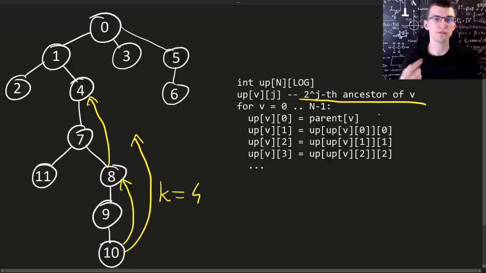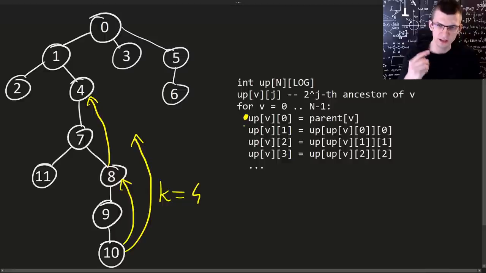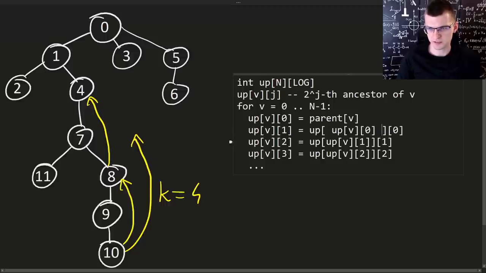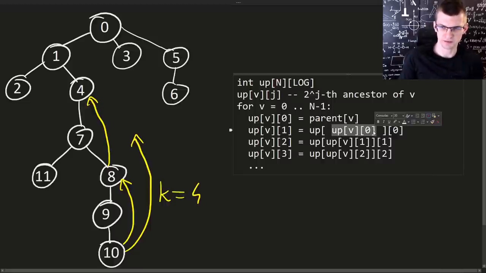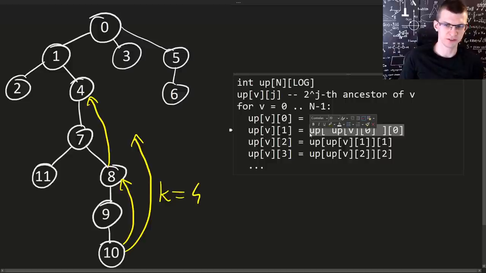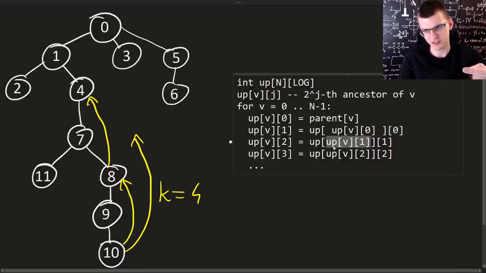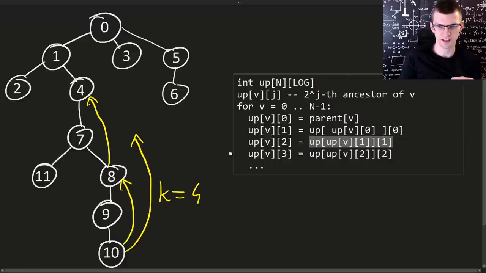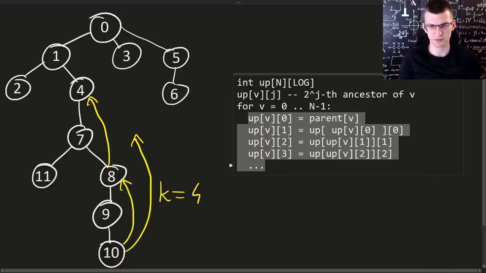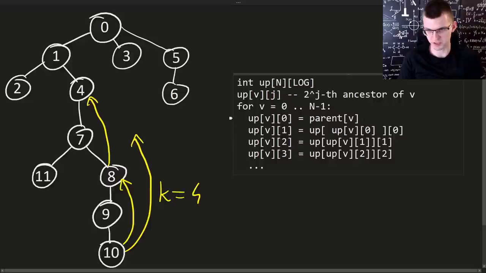For zero it's just parent and for every next thing like grandparent is parent of parent. Maybe this line will be easier to understand if I put spaces here. This is my parent, parent of v. And then for him I get his parent. So this is my grandparent in total. And this continues. If I know my second ancestors, I look at my second ancestor and I take his second ancestor. That will give me my fourth ancestor. And so on. This way I compute eighth, sixteenth and so on. There is logarithmically many steps here.